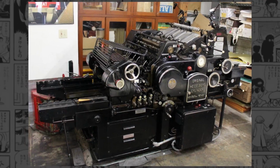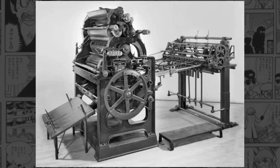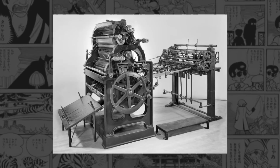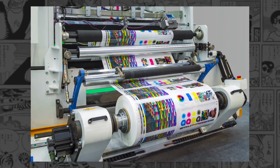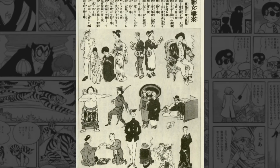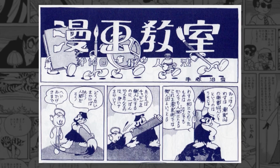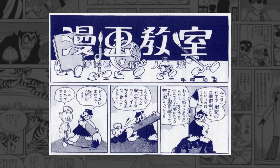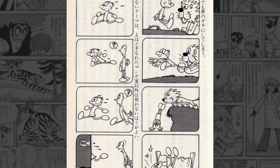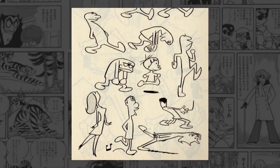Offset printing, on the other hand, is a modern printing method derived from lithography. It utilizes a series of rollers to transfer an inked image from a metal plate to a rubber blanket before being pressed onto the printing surface. This indirect process distinguishes offset printing from direct printing methods like letterpress. Offset printing is known for its high quality and cost-effective reproduction of images, making it a widely used technique in the production of various printed materials, including newspapers, magazines, and books. The method's versatility and ability to handle large print runs contribute to its popularity in the world of commercial printing.